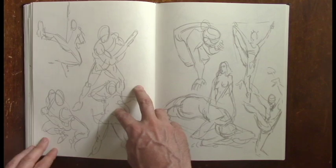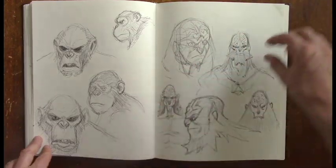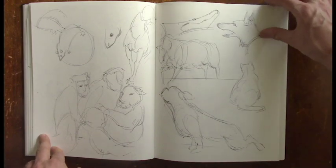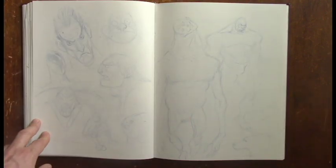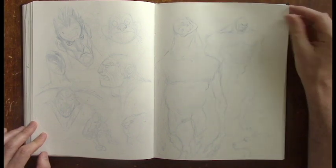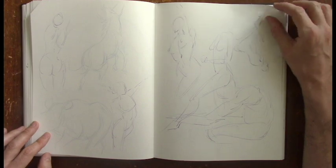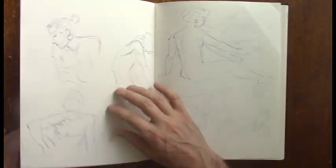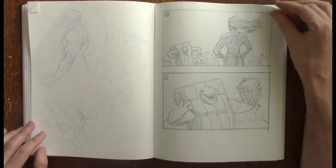Gesture drawing is not easy — it's tough and exhausting to sustain focus for 20 minutes straight on 30-second gestures. Doing longer gesture sessions are also great and a great way to fill a book fast. You can do one-minute, two-minute, or five-minute sittings and still go through a lot of pages. Those longer poses might also be more presentable if you want to show off your work. I also started using poses I had sketched during gesture sessions as starting points for new pages. It helped solve my problem of thinking of what to sketch, so I got into a pattern of: do gestures, then build something off a gesture. It primed my brain to be inventive, and I'd get ideas in the process and start playing around with them, giving me fuel to finish another couple of pages.